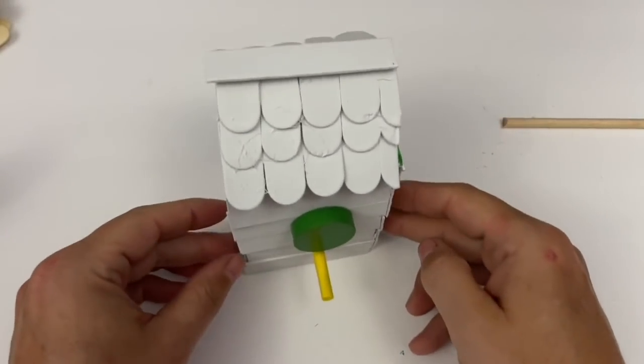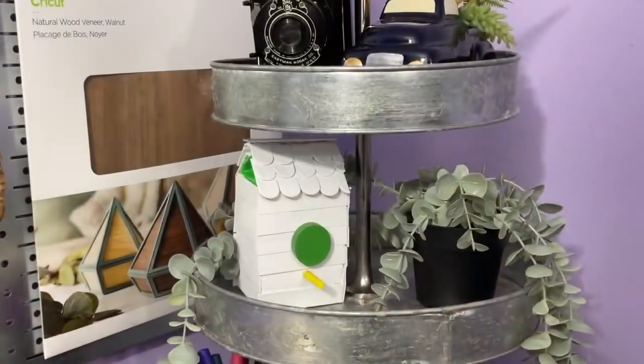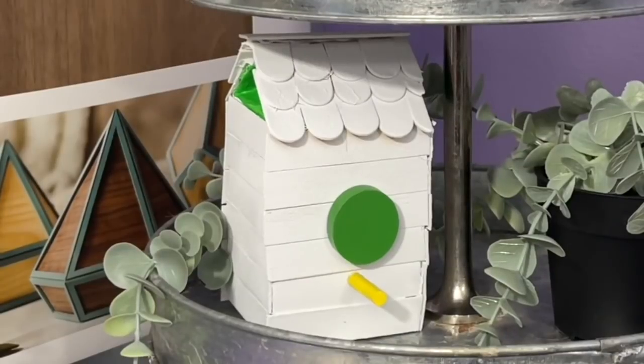And again, super, super cute. Really love the way that this turned out. It's kind of a shabby little chic birdhouse. It's a perfect thing for a tiered tray or farmhouse accents, any kind of decorative accents that you have. And again, I think that this is super, super cute.